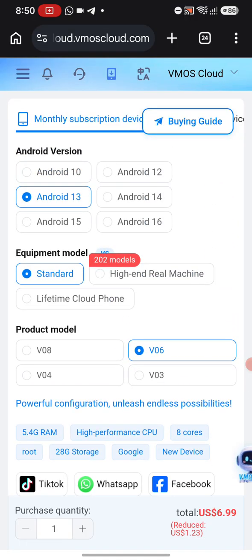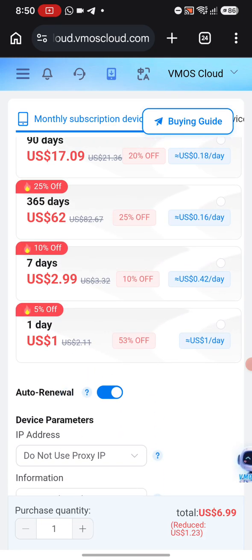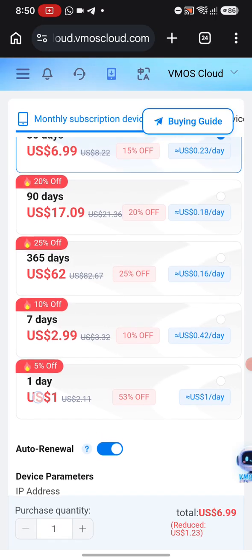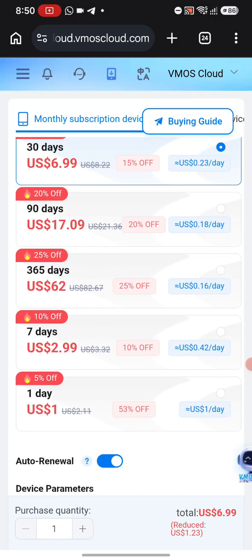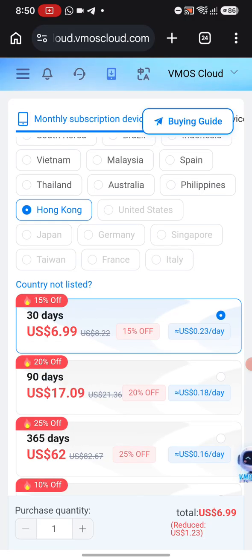So if you buy a phone, it has different expiring dates. Like this one is showing 1 day, that is after 24 hours it will expire, 7 days, 365 days, 90 days, and 30 days. Right?